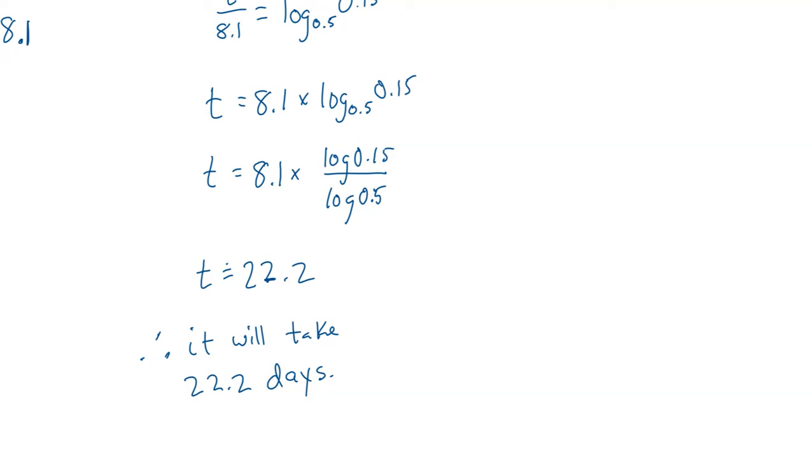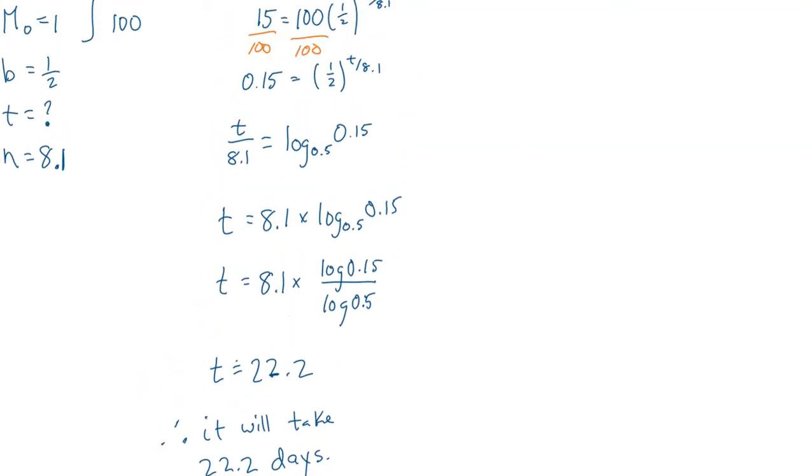We're good? Yep. How do we first write them into that logarithmic form? How did we turn it into logarithmic form? So logs find exponents. Log base stays the same, 0.5, that was the half, of 0.15 equals your exponent. If you prefer doing it this way because it's a bit more familiar in that order, just do it that way. Doesn't matter if t's on the left or the right. It's the same as, how about this, 8 equals 2 to the 3. So log base 2 of 8 equals 3.